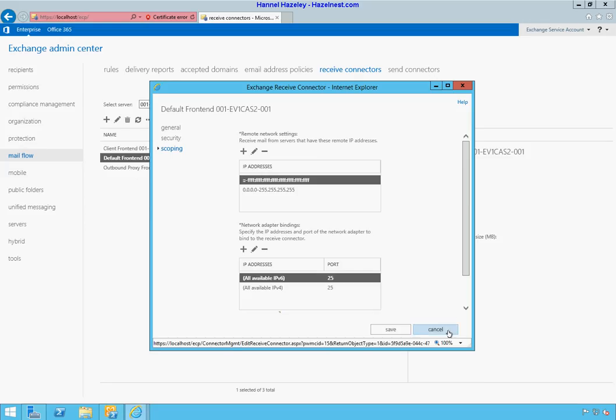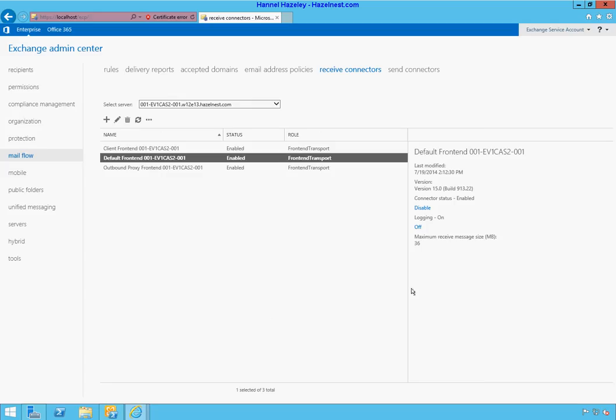So normally I don't like playing with the default one, so what I'm going to do here is go ahead and disable this one.